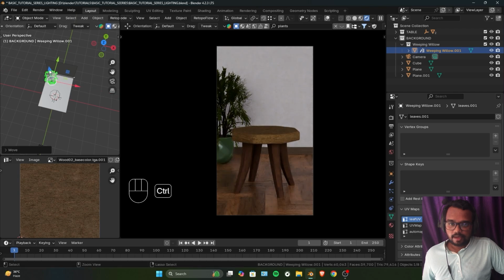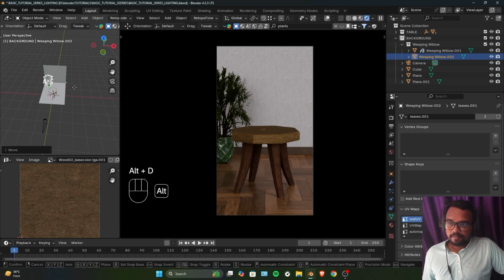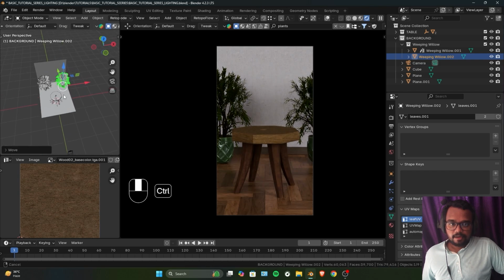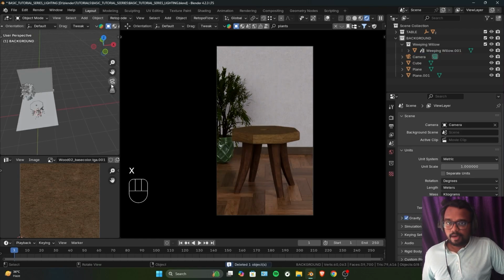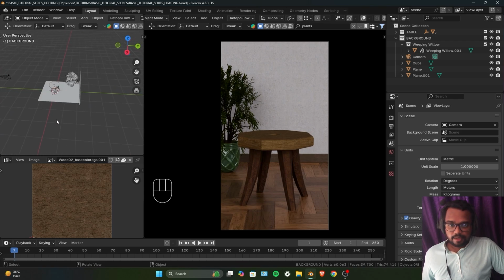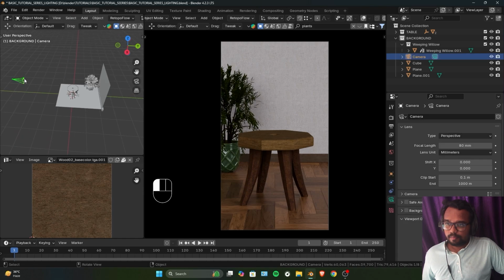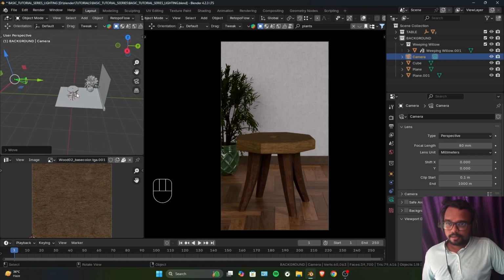We can even move it right, something like that. Okay, now we are going to duplicate that by pressing Alt D and not Shift D, because I just want its instance. And then we can put it right over here as well. And then we can rotate it, or what we can do is add a different asset which will be a little bit smaller. And I still think that our stool is a bit too far behind. I'm just going to move my camera a little bit to the front. Okay, it looks really good.